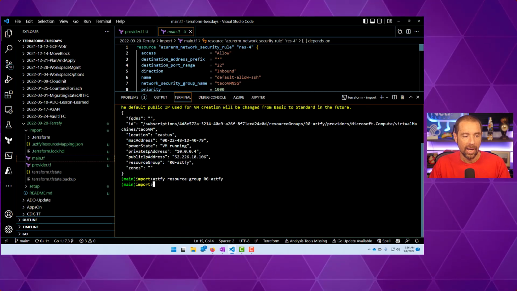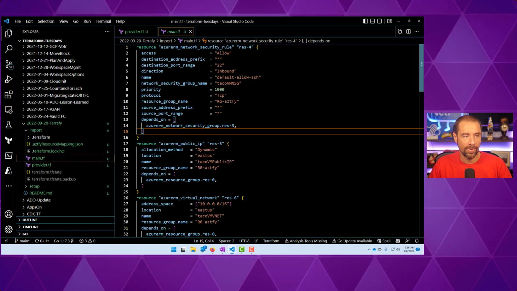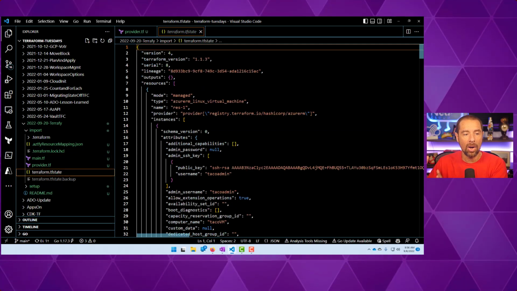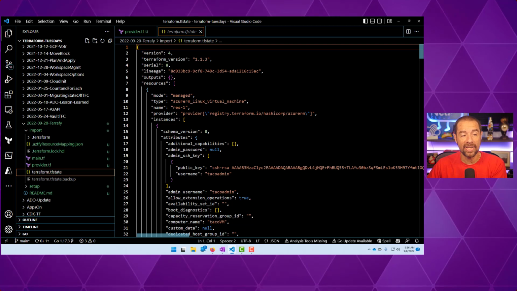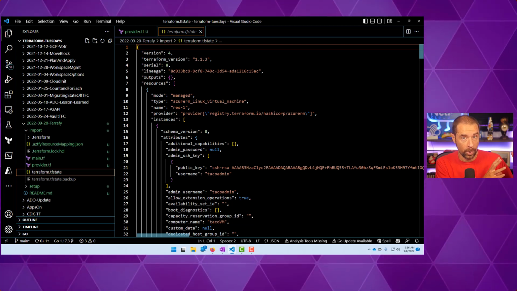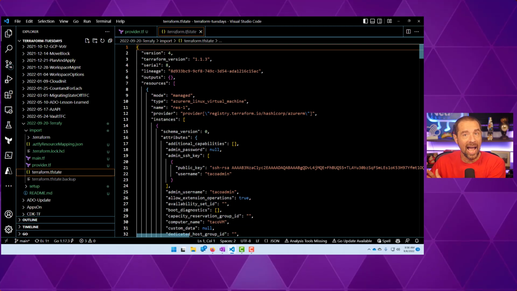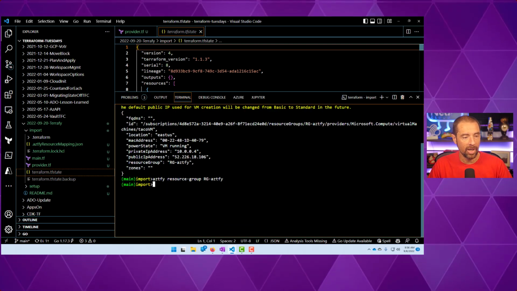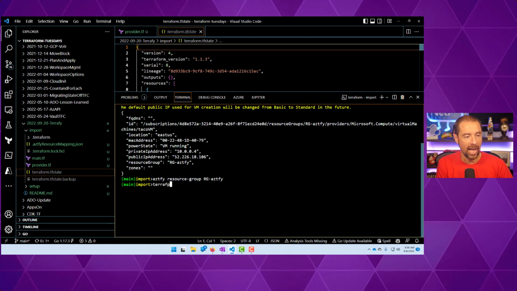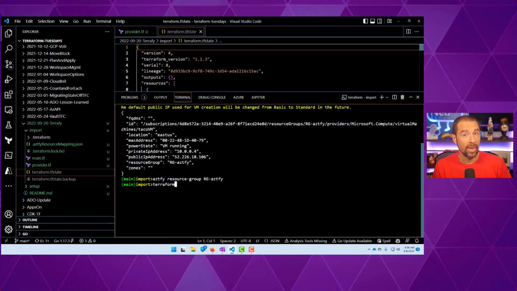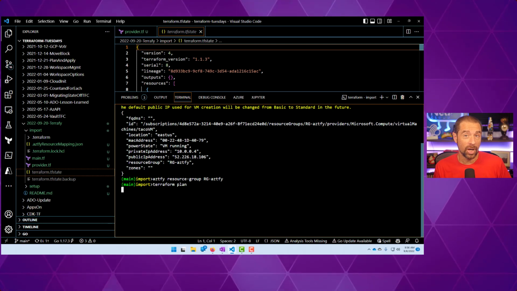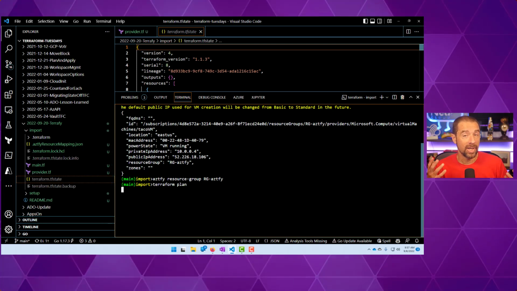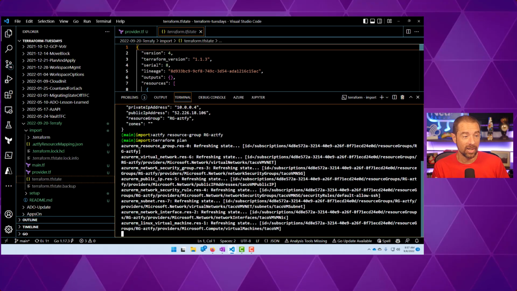Now, in theory, it has populated this configuration, and if we look in terraform.tf state, it has also populated the terraform.tf state with the mapping of all of those configuration resources to the actual resources that exist in Azure. So because all of that's set up, if we bring back up the command prompt and do a Terraform plan, then it should tell us that no infrastructure changes are required, because right now our config is exactly matching what's in Azure today. So let's give this a second to finish.